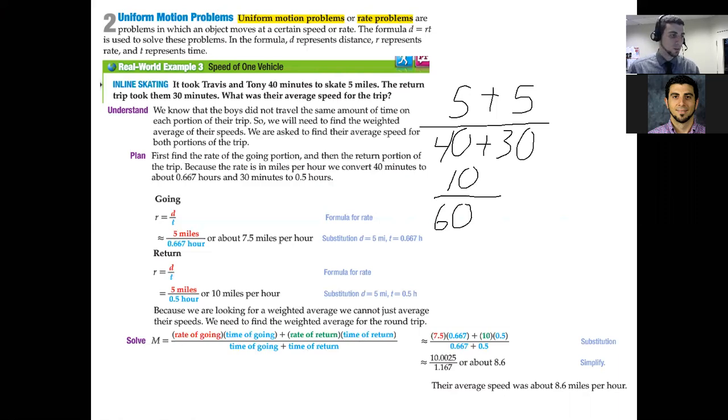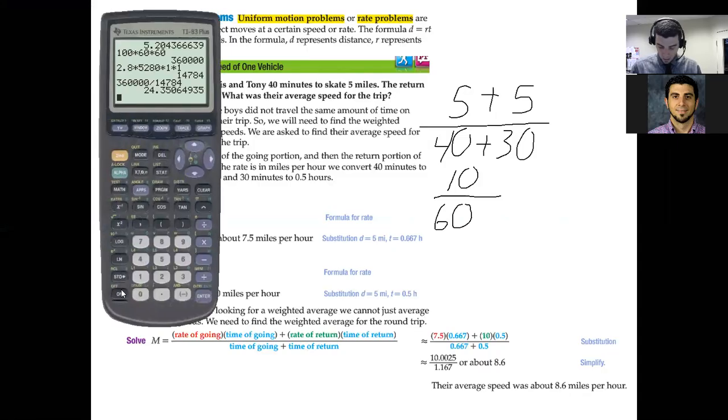Now, when we divide that out, it looks like you're not going to get the right answer, because if you do 10 divided by 70, you get 0.142857, and so forth and so on. But notice that 5 is in miles and 70 is in minutes. And our final answer is in miles per hour. The problem asks, what's their average speed for the trip? It didn't say, make sure your answer is in miles per hour. But we just did that because we usually talk about miles per hour, not miles per minute. So what we can do is just convert this to miles per hour.